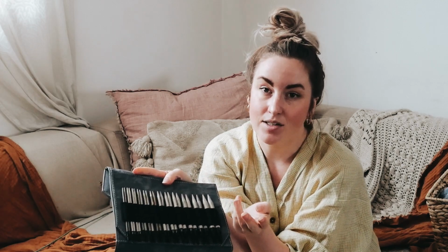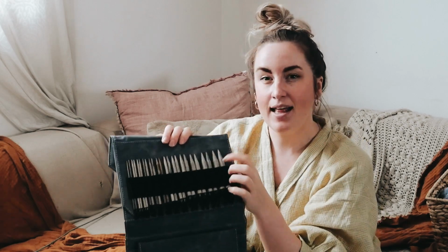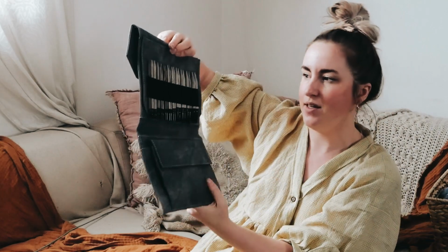started out knitting on bamboo needles because I thought they were just beautiful. And then I realized I am a slightly more tight knitter. So after watching Andrea Mowry's YouTube, I learned that I should actually be knitting on metal needles because it doesn't grip the yarn as much. So your gauge just isn't quite so tight. But I did miss knitting on beautiful needles, so I decided to get these anyways. And they have a slightly more smooth, less grippy feeling to them than the bamboo ones. So I think it's like a happy medium, but just look at how beautiful those are. So highly recommend these as well if you can get your hands on them.